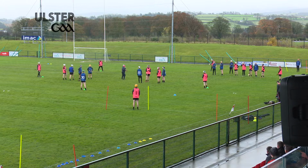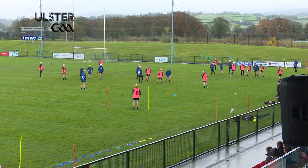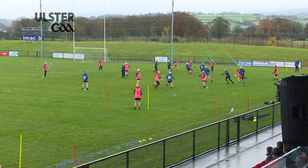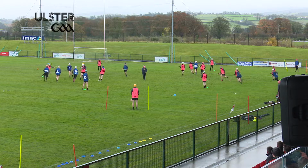Boys in the green cones on the outside are just stationary. Boys in the goals are stationary as well. We're looking for a couple of passes at full pace and getting possession back, okay? On the whistle, boys. Let's go, come on, lads. Good. Great stuff. Come straight down the middle as well. Don't be afraid to come straight down the middle. Brilliant stuff, boys. And getting it back. Good. Great stuff, boys.